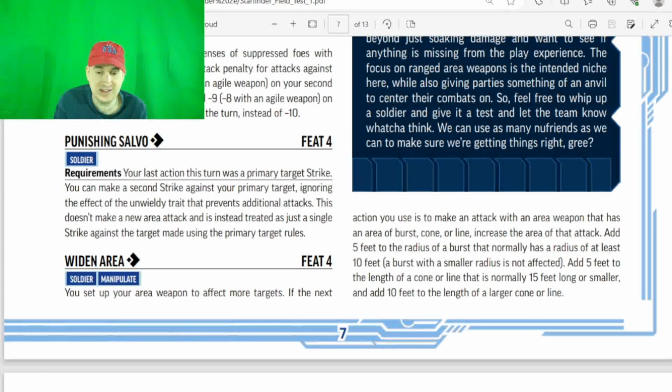So the way I see it, you basically make an area attack against a bunch of enemies, and then you hit the target with one of your, with your weapon, or like 1 piece of ammunition. Okay. That makes sense. That's going to be good for the close quarters one. Yeah, that is 100% going to be good for that one.